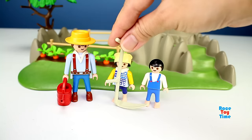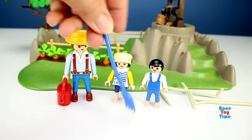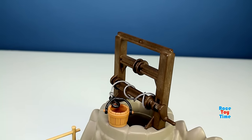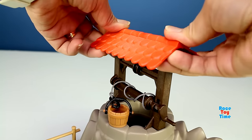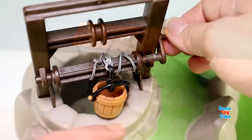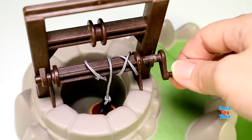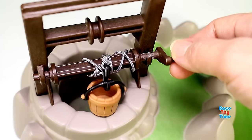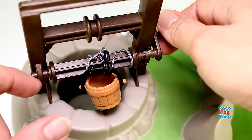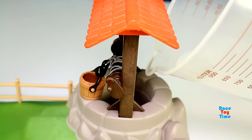Then I'm going to show you some farming tools. We have the scythe, rake, pitchfork, and a wheelbarrow. So those are the farming tools, and now let's put the roof on the well. Then I'm going to show you how to play with the well. And the nice thing about this well, you can put water in it.